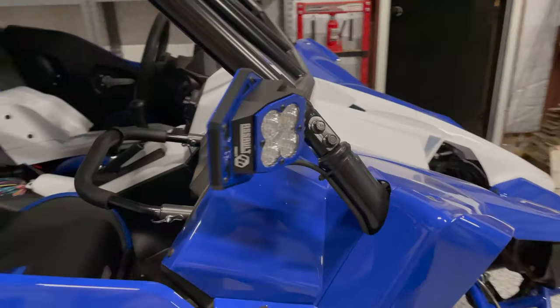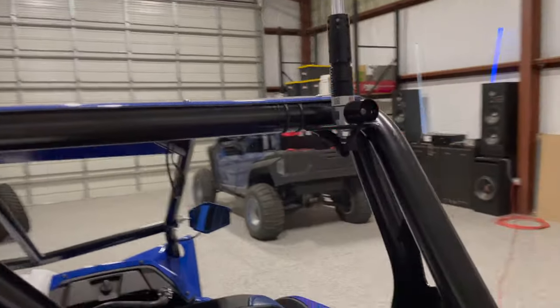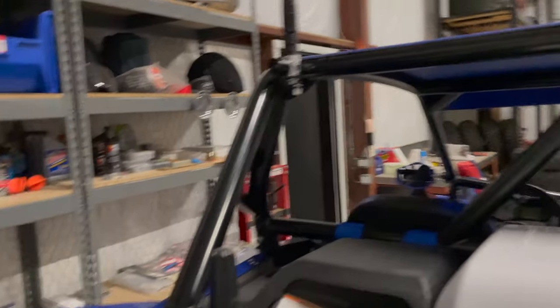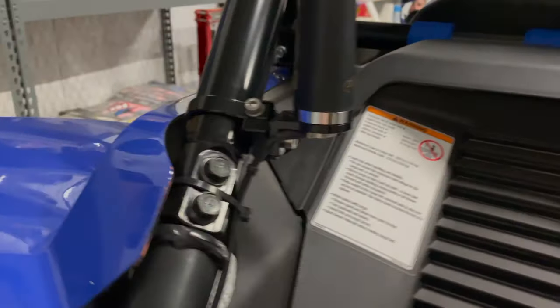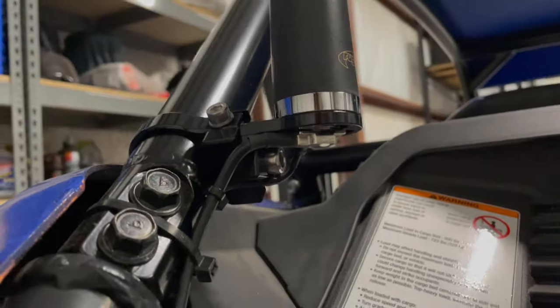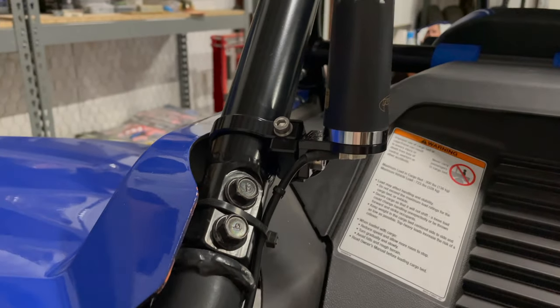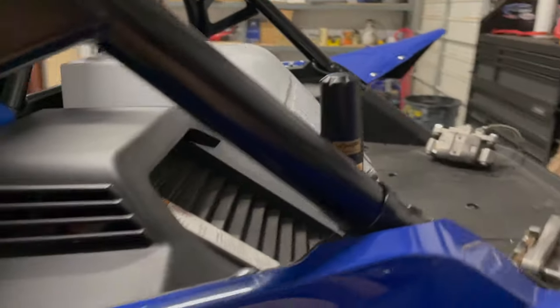Did those Nighthawks, got the halos, the underglow, the quick lights with the brake light base. Here I mounted this Rugged Radios antenna. I didn't show y'all that, but that's an Axia Alloys mount. It's really cool. I like it. And it can sit at multiple angles. And that's a Rugged Radios stubby antenna. Those are kind of neat. I like them.